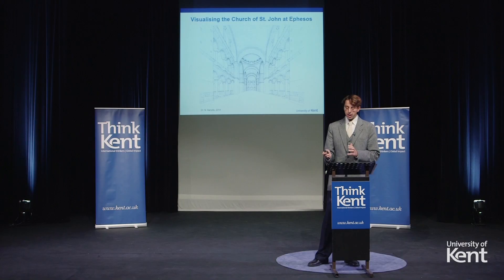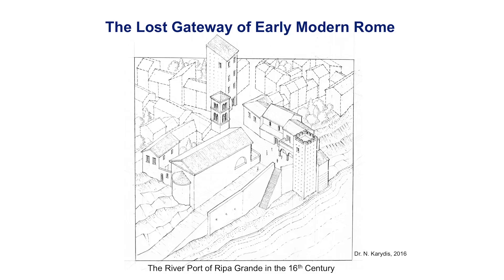The use of this methodology is not limited to lost buildings. It can also be used in the study of lost urban forms. I had the opportunity to test it in the study of the lost river port of early modern Rome. Inherited from the Middle Ages, this port underwent major remodeling in the 18th century. However, both the Renaissance form of the port and its baroque remodeling were lost forever during the construction of Rome's present flood defenses and riverside roadways. Reconstruction by design was once again the key to recapturing this lost gateway of the eternal city. This time, our main source of evidence was a vast body of maps and landscape drawings of the port. However, the earliest of these documents were not sufficiently detailed to provide a full understanding of those spaces where the city met the water.